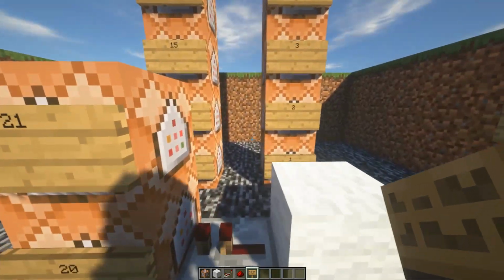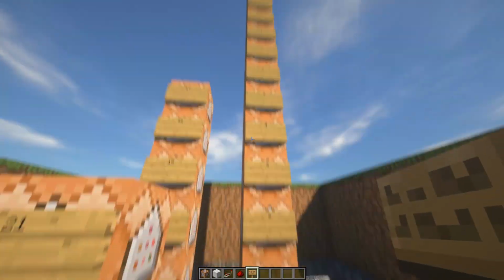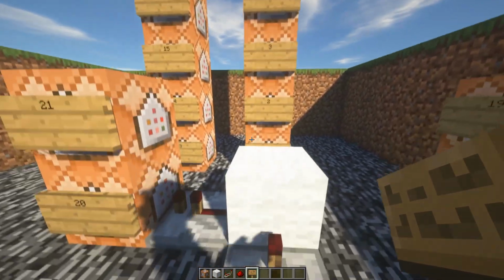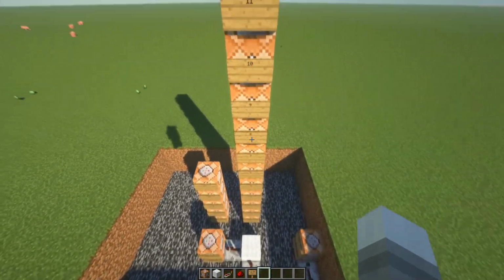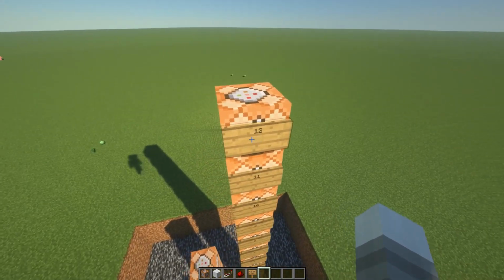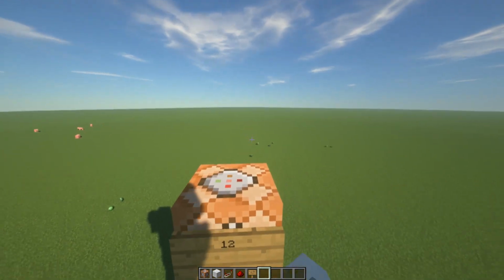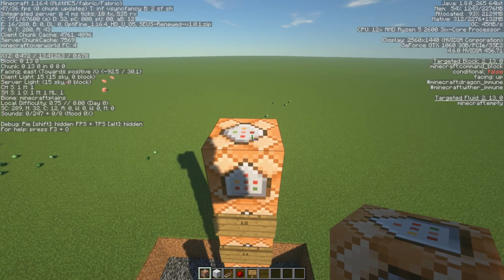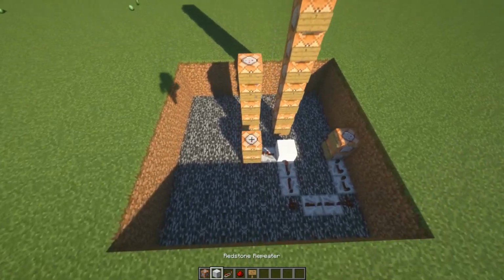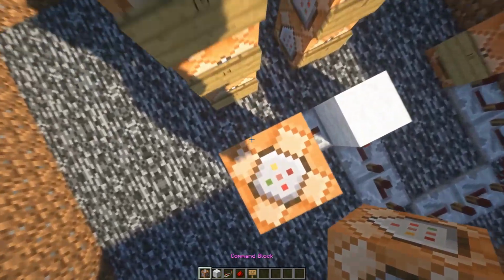Okay, so now I have put numbers on these command blocks, and one very important note: I did something wrong. There's not supposed to be 13 in this tower, there should only be 12. So remove the block at the top here that is at position 13 in the Y. Just remove this one, and then you should also add one on top of here.